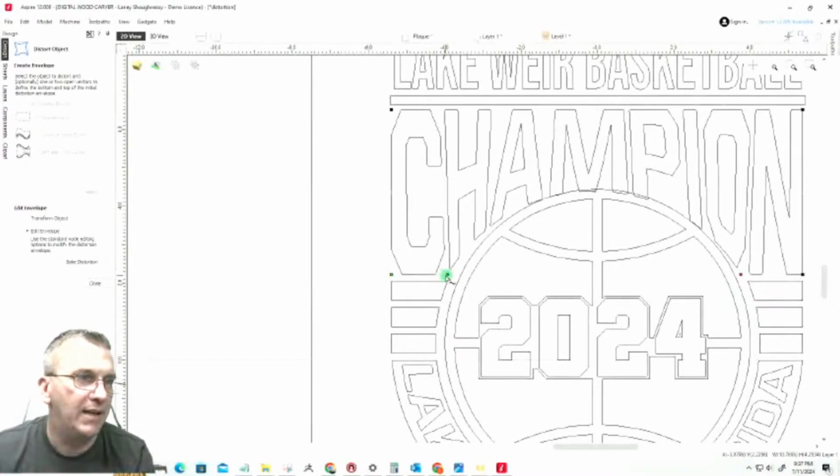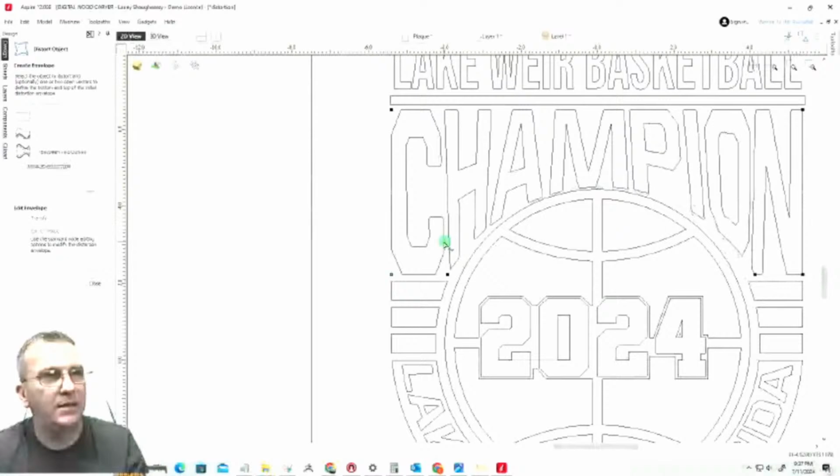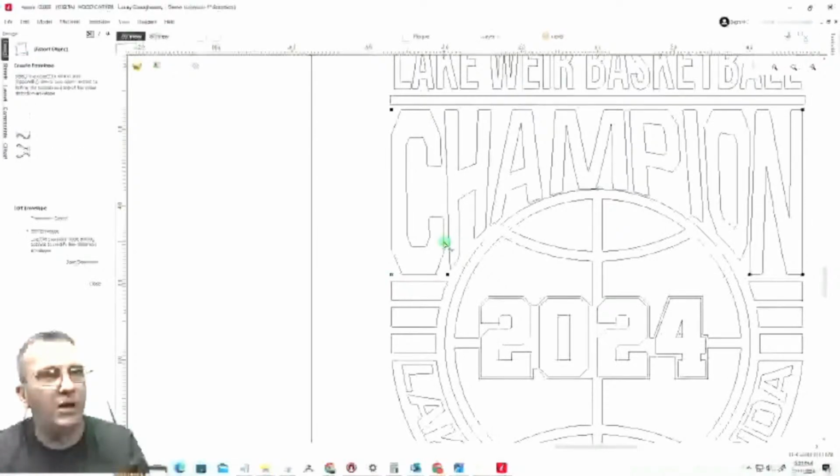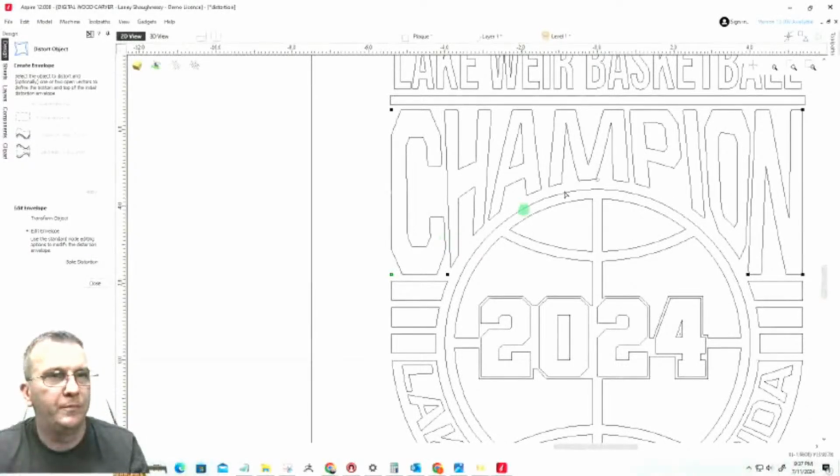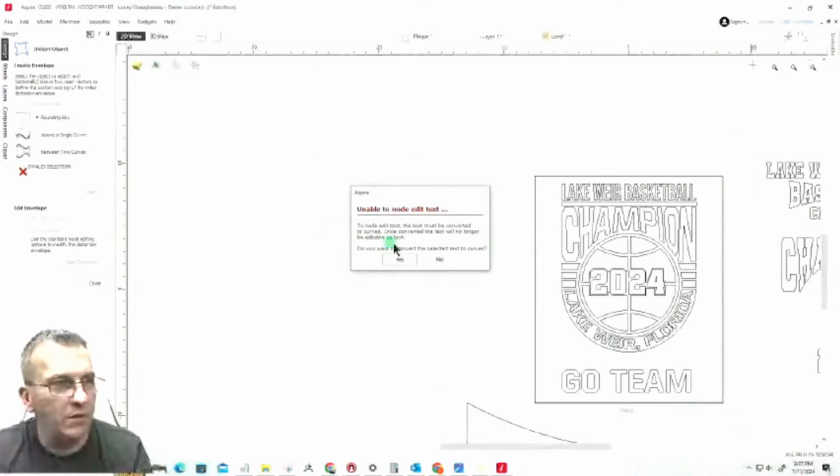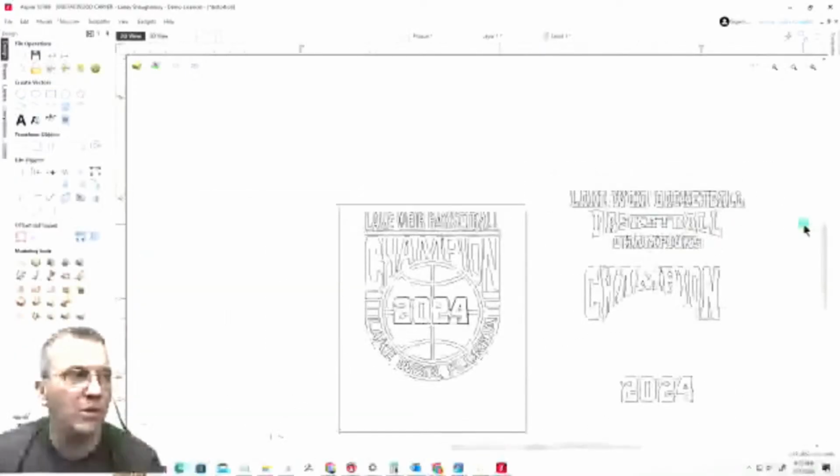But yeah, I could lower the basketball and then lower the text and all, but we don't need the words go team there. Let's close that. But so I'm just giving you the idea of, when it comes to distorting text or creating something that's a little bit out of the norm, right? It just adds that little something.